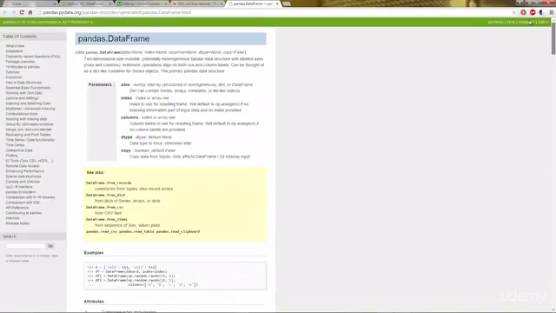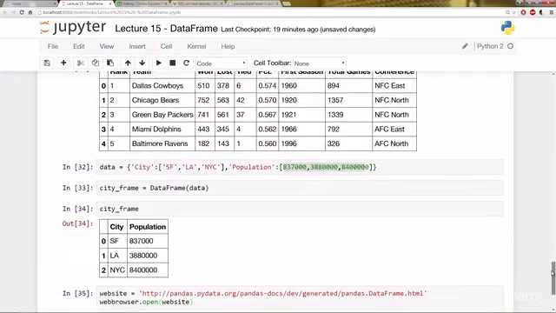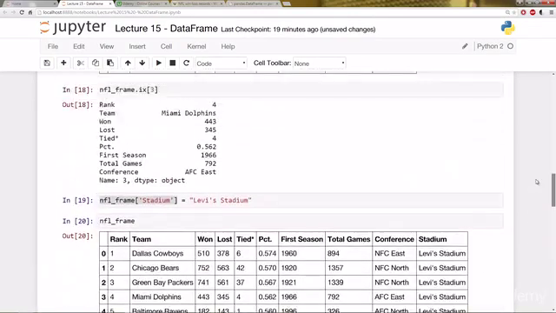And if you just keep exploring throughout this documentation on data frames, you'll learn all the different ways you can construct data frames. So from dictionaries, from records, from CSV files, and we'll learn how to do all that throughout this course.